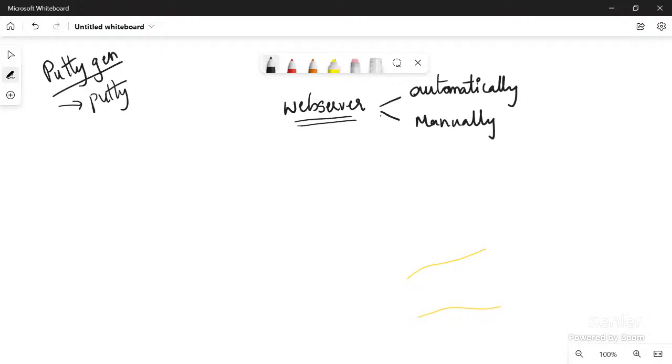I gave a little table at the end of yesterday's session to be clear about the key pair formats. So now I'm going to ask those things. In order to connect from Windows to Linux, what is the key pair format?